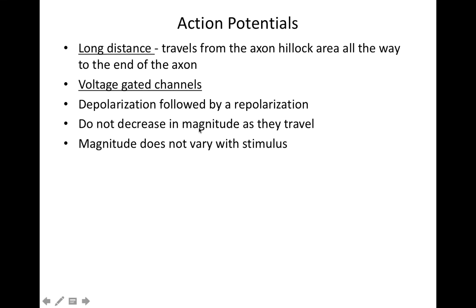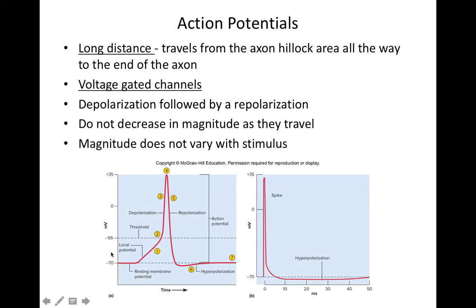We're going to see that they do not decrease in magnitude. That's a good thing. Remember, the axon is really long. It could be really bad for us if they just sort of petered out halfway down our leg and we never actually get to move our toes. Okay, so we have no change in the magnitude. And it's going to be a very predictable pattern of depolarization followed by repolarization. So we don't see the possibility of, well, maybe it's depolarizing, maybe it's hyperpolarizing. Every single action potential follows the exact same pattern.